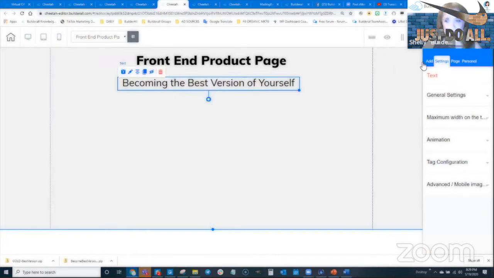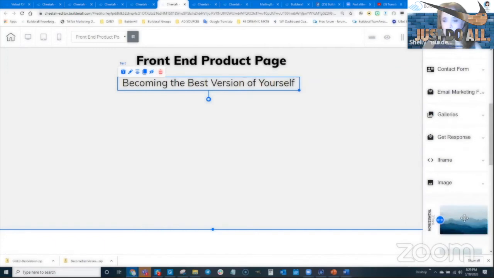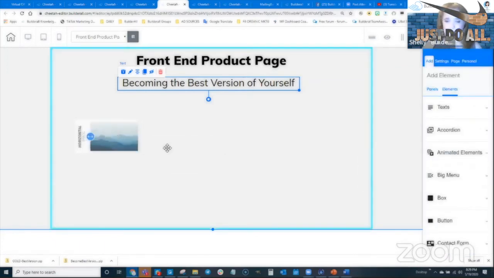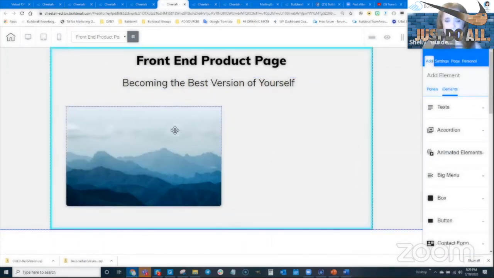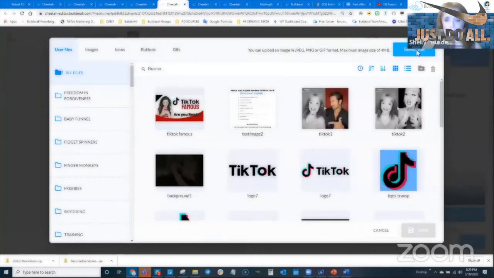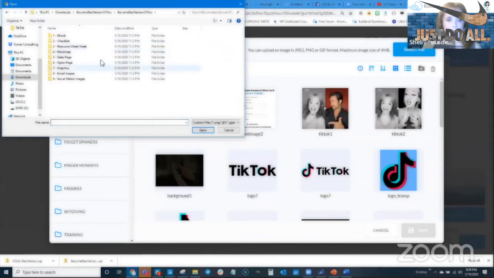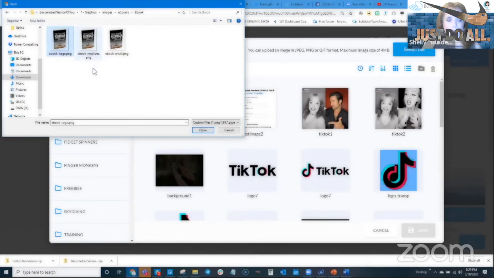And so let's go ahead and pull in a picture. So I'm going to go to elements and I'm going to go to image and we'll pull in an image like this. There's an image and I'm going to go to general and we'll go to change image and we'll go to where those images are saved. So I'm going to go here and here and here and here and e-covers. That sounds good. And let's see, ebook. And there we go. That looks as good as any. We'll choose the medium one and open.